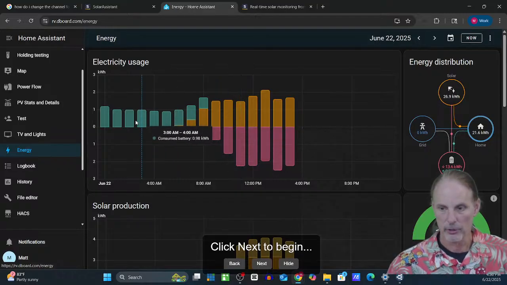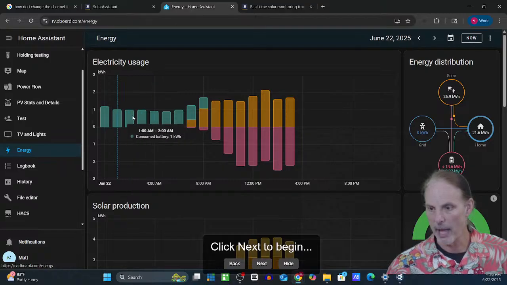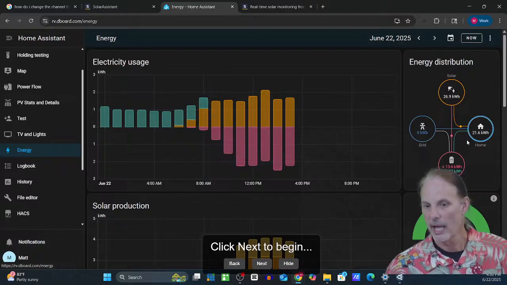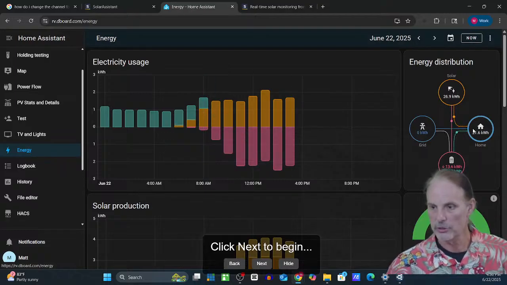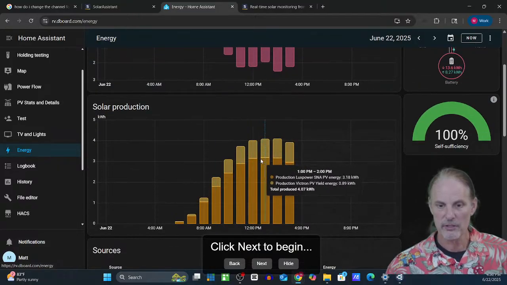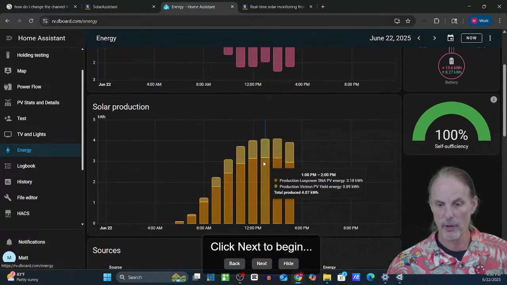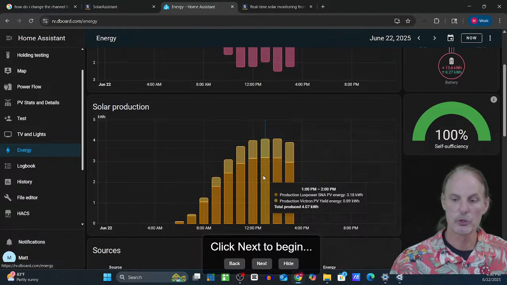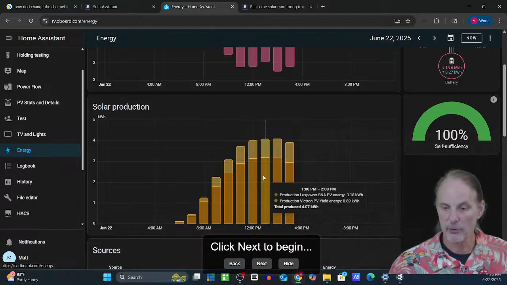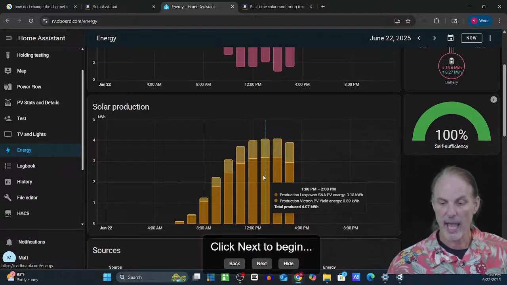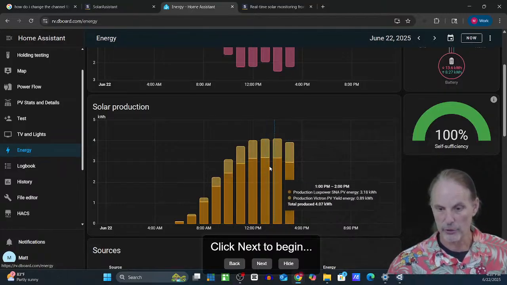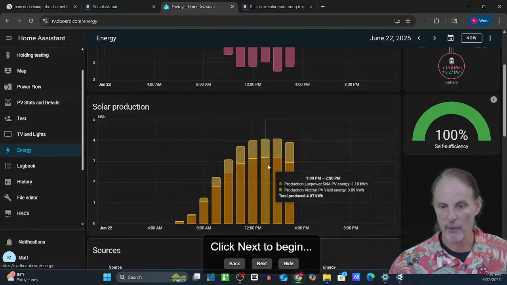use down at the bottom, where the green over here shows me what the power was being used. As you can see, the green correlates to the green coming out of the battery, and the blue correlates to total usage. But I can go in here and see my solar panels, what they produced. So I can see from this one that during this hour between 1 and 2 p.m., the RV panels from the 6000 XP generated 3.18 kilowatt hours of energy, and the solar shed generated 0.89 kilowatt hours, for a total of 4.07 kilowatt hours during that hour.